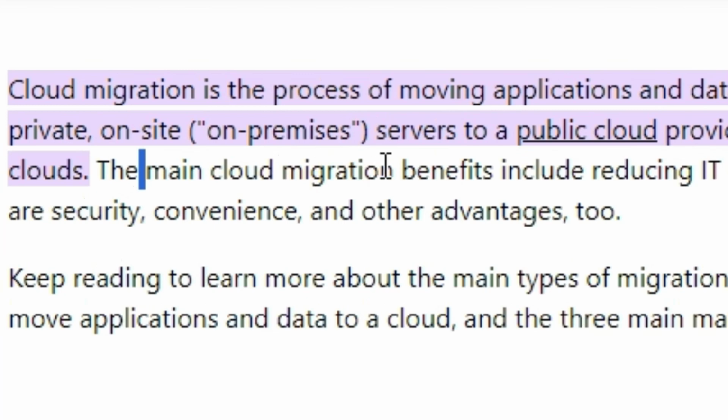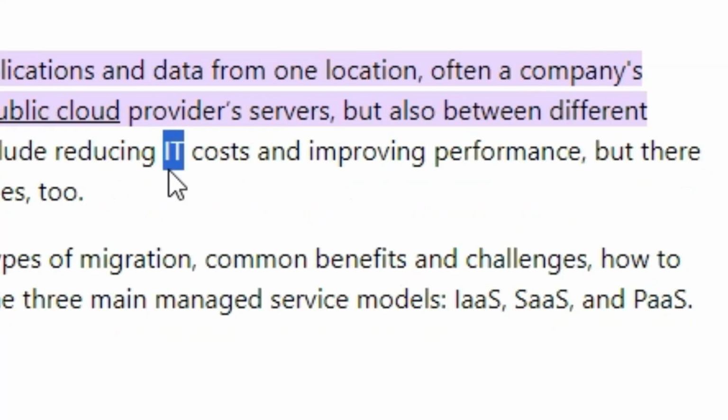The main cloud migration benefits include reducing IT cost. The main reason we want to do cloud migration is to reduce IT cost.